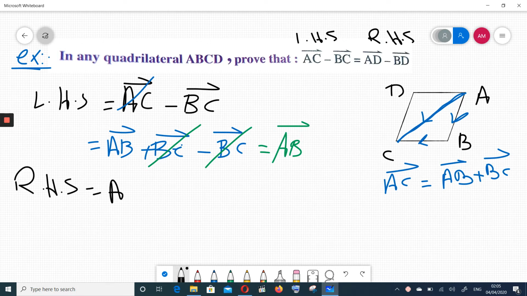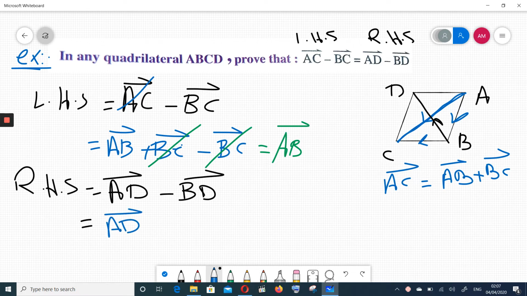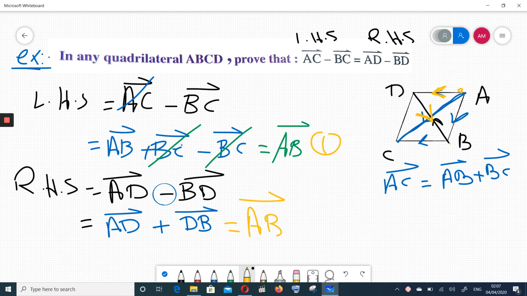What about the right hand side? Right hand side is equal to the vector of AD minus BD. Okay. Where is BD? I'm going to put AD, the vector of AD first, minus BD. We are going to change its places. It's going to be DB, and at the same time we change this sign. This is negative, so it becomes what? Positive. In the opposite direction here, AD plus DB. The starting point is A and the ending point is going to be what? AB. Looking here, this is number 1 and this is number 2.